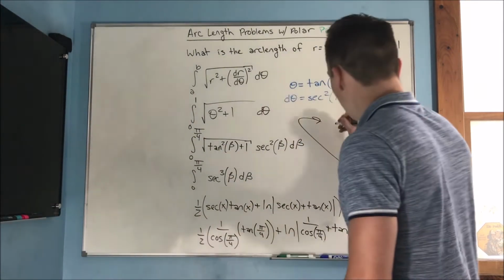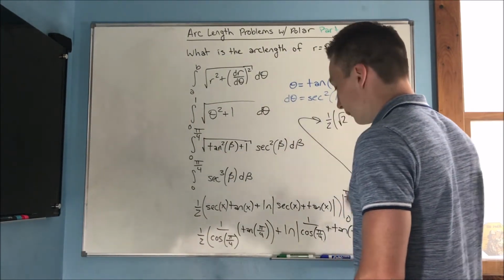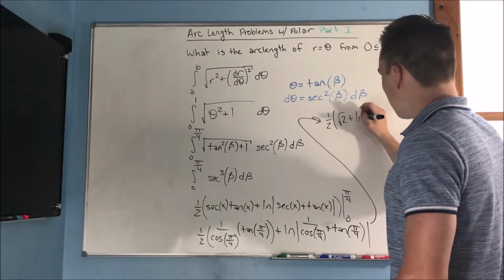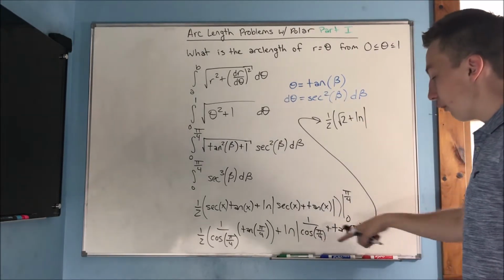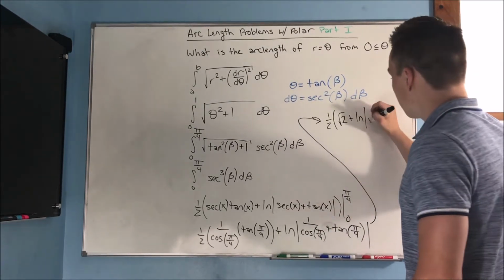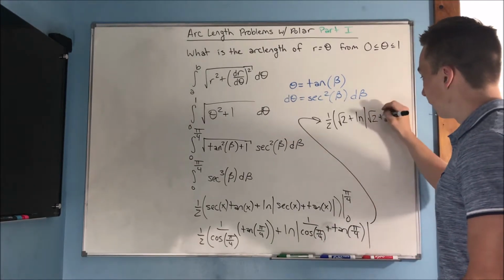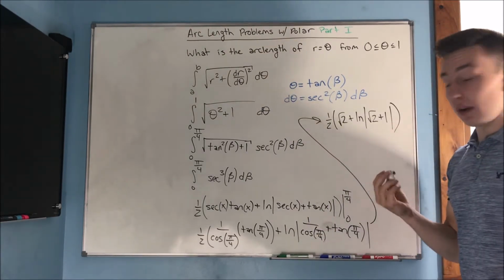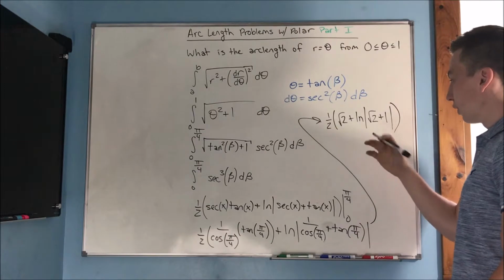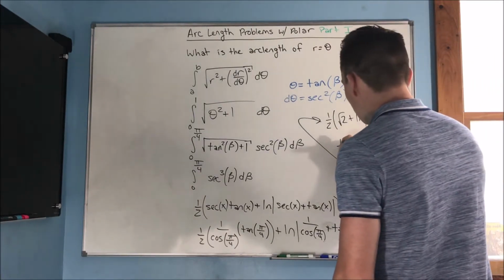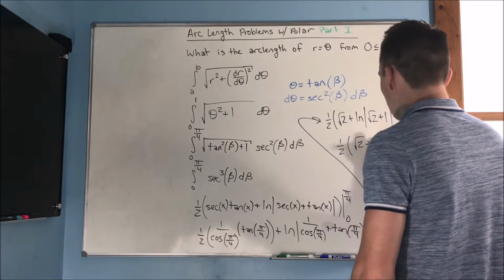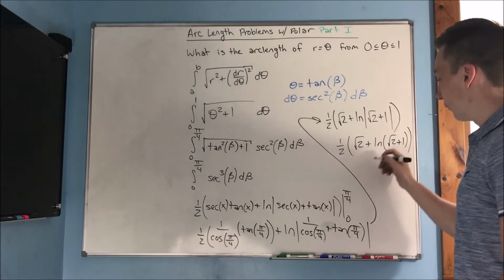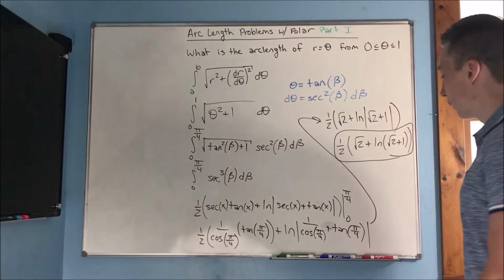Okay, so you'll get 1/2 times rad 2. Tangent of pi over 4, that's just 1. We don't need to worry about that. And on the inside, also, you'll have a plus natural log of 1 over cosine of pi over 4. Again, we said that is rad 2, and then we know tangent of pi over 4 is 1. Alright, now, we also know that we don't need the absolute value here, because these are positive, so the absolute value is redundant. 1/2 times rad 2 plus natural log of rad 2 plus 1. And that, right there, is going to be your answer.